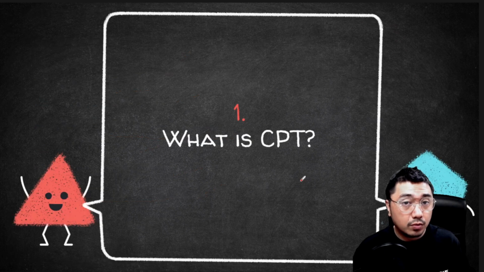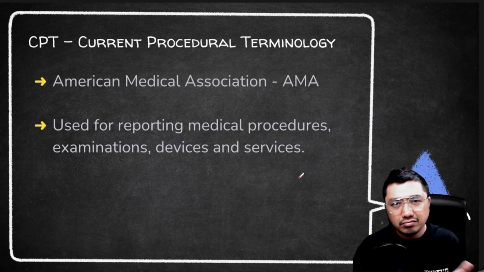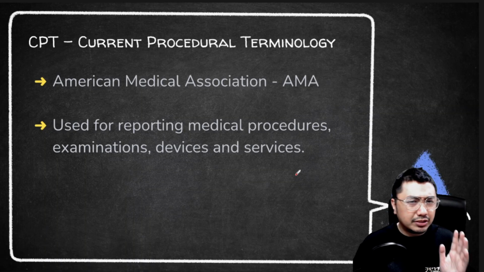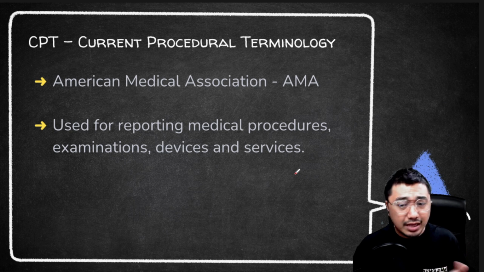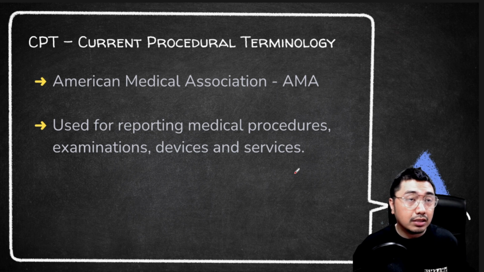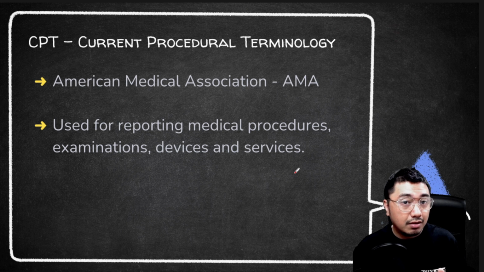But first, what is your CPT? CPT is current procedural terminology. Again, it's one of your books. It's colored yellow. The CPT book contains bulk of the questions from your 150 item exam. So if you're very proficient with your CPT coding, there's a very high chance that you will pass the exam.